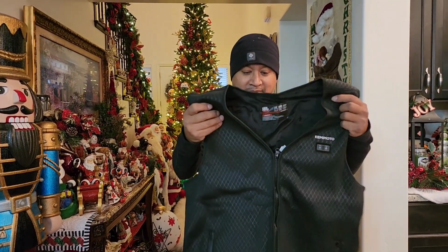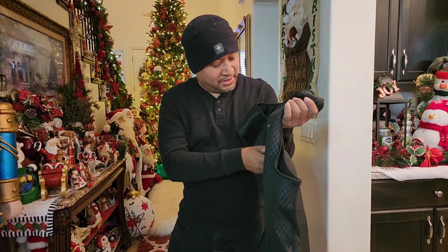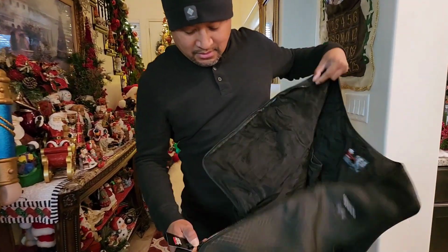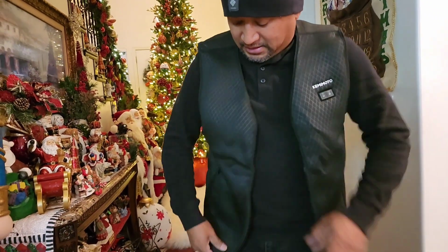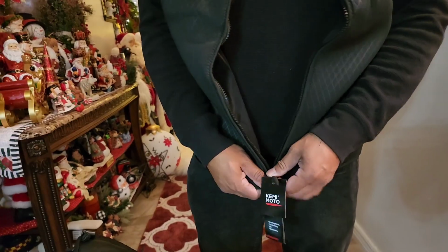Okay, so this is gonna be my vest here. So let me try to put that on, and then we'll put yours on, and then we'll hook up the battery pack. Look at that, it's all brand new. Oh yeah. So they have all different sizes. Okay, we'll put it like that. Oh yeah. Oh wow, this feels pretty snug.